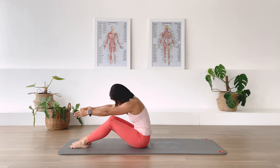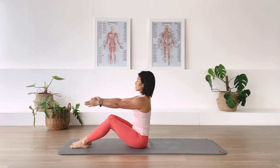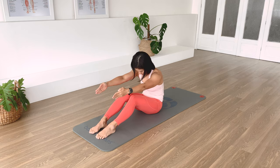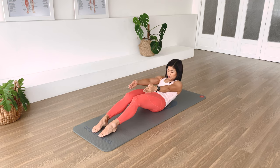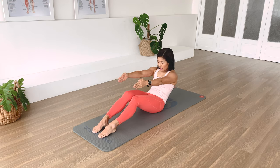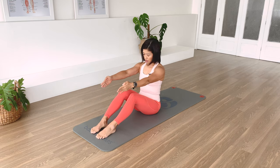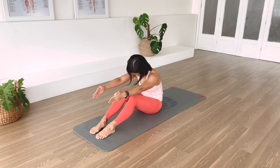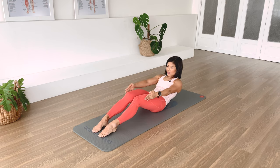Not losing the abdominal contraction, and we inhale. We exhale, we pull back with the abdominals and reach forward with the arms, and then through the hip joint, we get the sacrum down to the floor. Inhale, exhale, we come up over into that C curve again, then we roll down again. Inhale, and exhale, we round and we roll down, down, down.